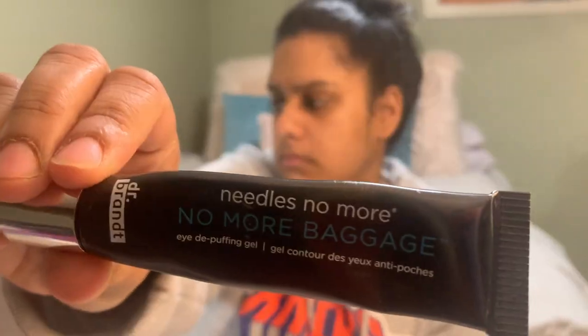For a little bit of color correction under my eyes, I'm using the Dr. Brandt No More Baggage Gel. This really helps to de-puff the bags under my eyes, and the orange color helps to combat the darkness I have on my eyelids and around my eyes. I'm using my ring finger because that finger has the least amount of pressure and you want to be gentle when touching around your eyes.